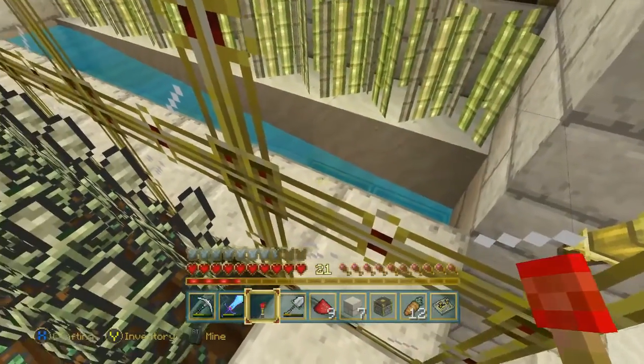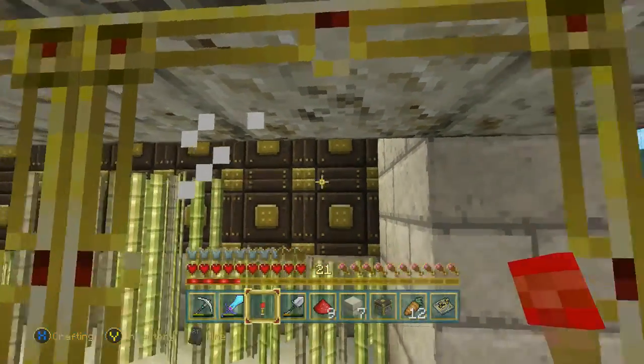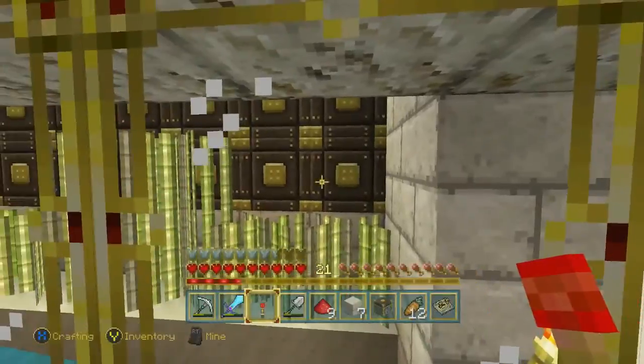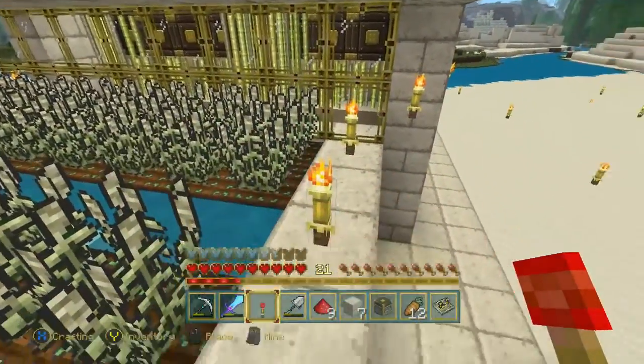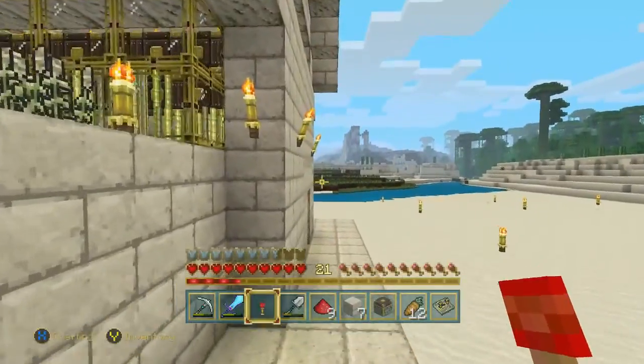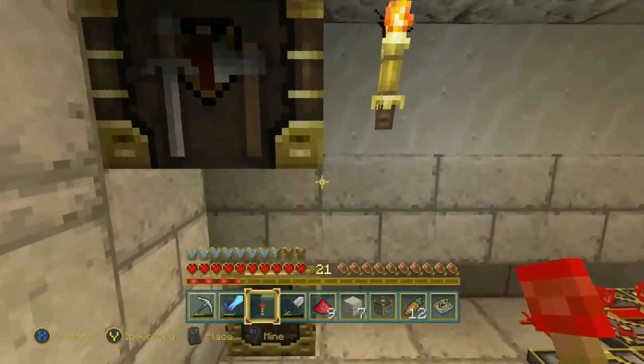So, I wish I had some glass blocks. I could take one out and show you. But right underneath there, I put in 2 hoppers. You only need to put in 1, but I just put in 2 for fun. We certainly have plenty of iron to make hoppers. And I'll go down underneath here and show you how those hoppers are aligned and everything.